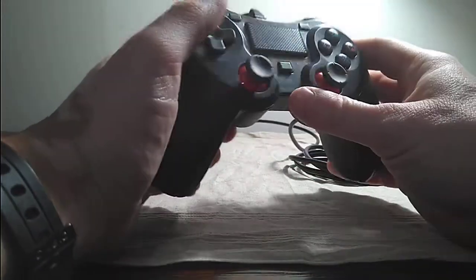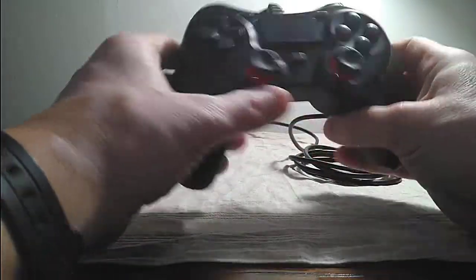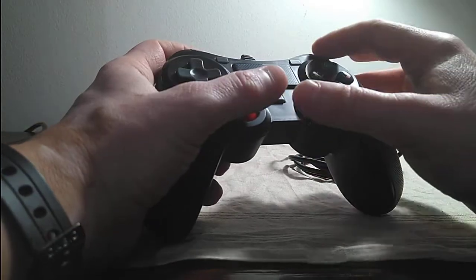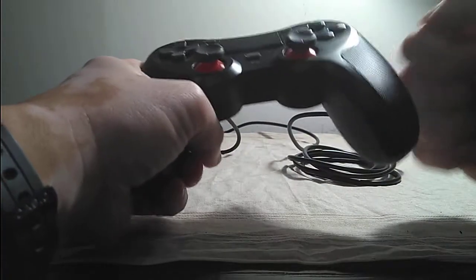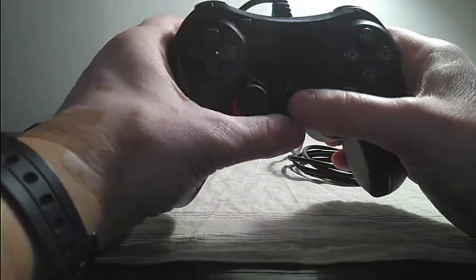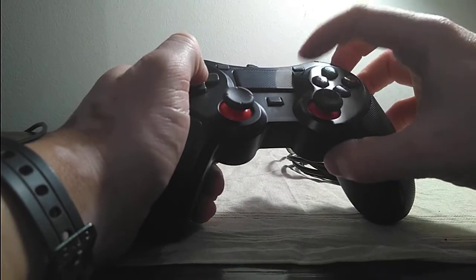Honestly, right out of the box this just looks like something you'd find in the discount aisle at your local PC store, and it certainly feels a bit cheap. Well, in a way, the plastic is pretty hard. It certainly looks sturdy. The way you press the buttons is decent.